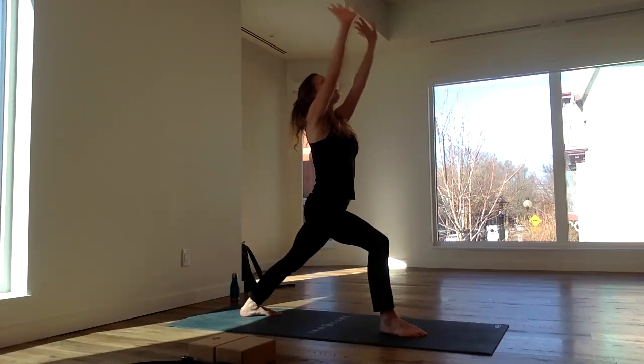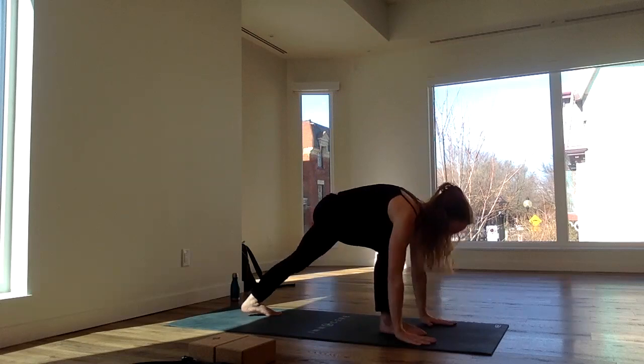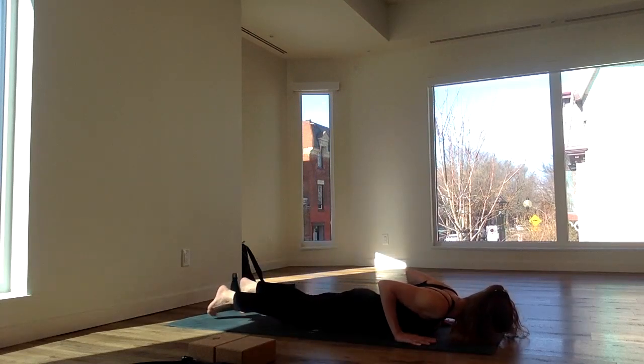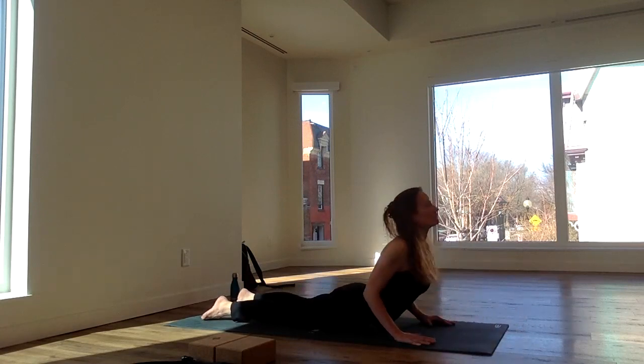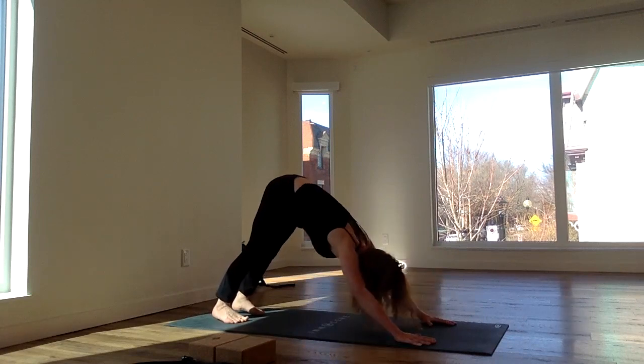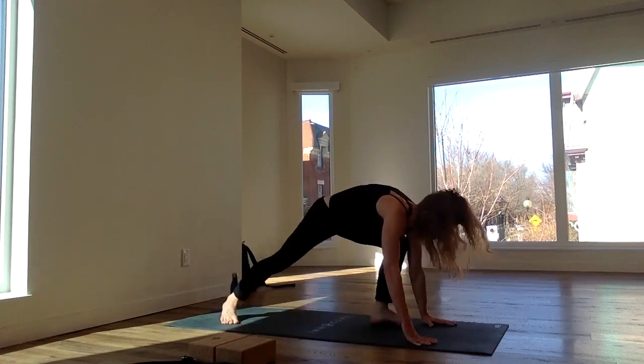Exhale, hands go down first. You step back to plank, and you lower with that neutral pelvis. Reset. Inhale, lift the shoulders up above the wrist bones. Exhale, lift your hips. Now turn the right foot out. Step your left foot forward.